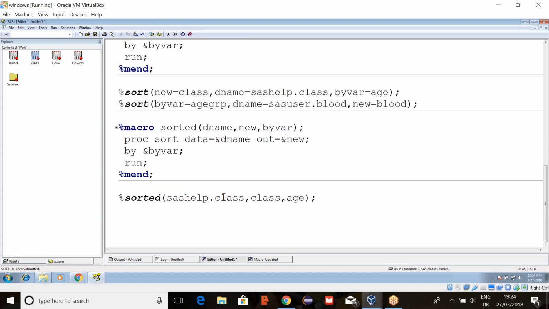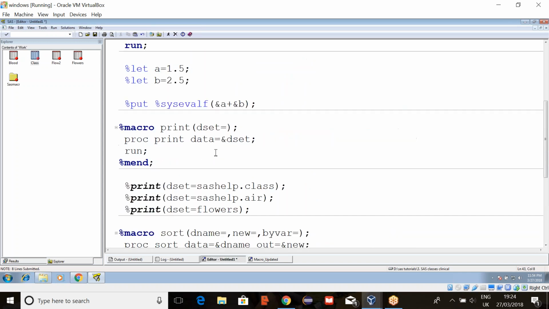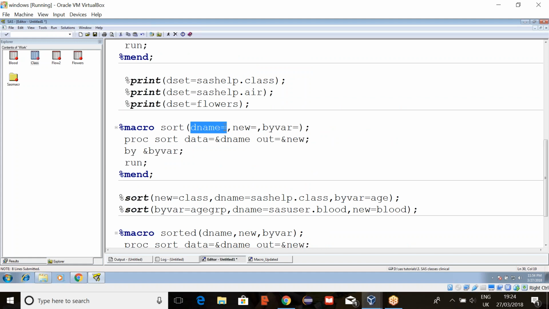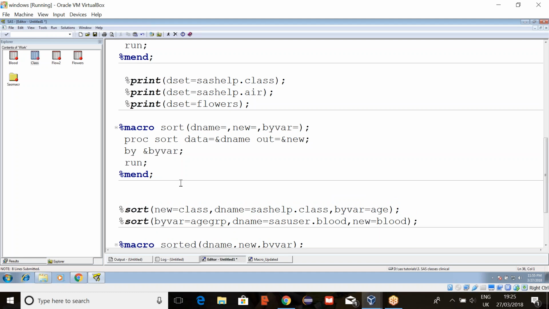Okay. Now, these are called local macro variables. Because what is dname? Only sort can understand, right? Suppose if you use the dname here, can print understand what is dname? No. And also, if you think this is a macro variable and you try to print outside the macro, use outside the macro, percent put ampersand dname and run this.